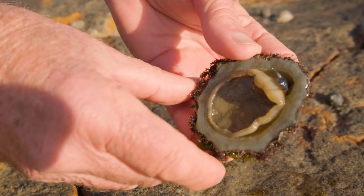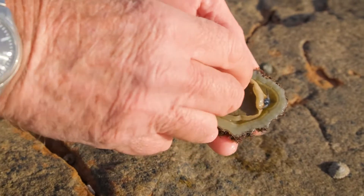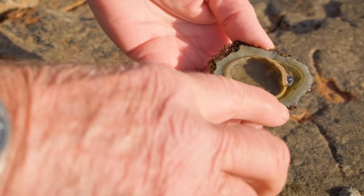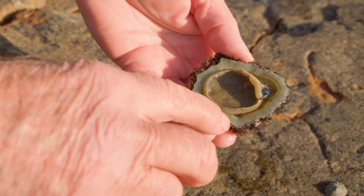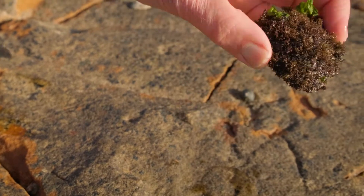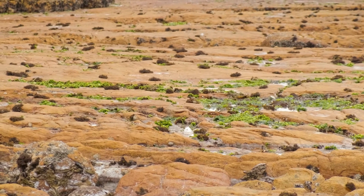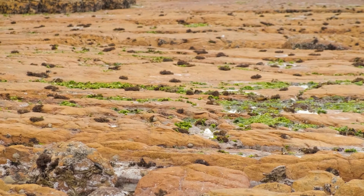I'm wondering what on earth has happened — this world has turned upside down. So this is his big adhesive foot, and then in this little channel here are the animal's gills. And then this outer bit of flesh here, which is called the mantle, is what actually secretes and makes the shell. And you see on his back stacks of seaweed — that's the only seaweed around. So I'm just looking across the rock and seeing all these little tufts of seaweed, which means each one of those is a little limpet underneath.